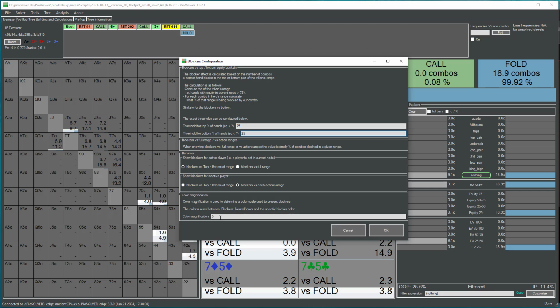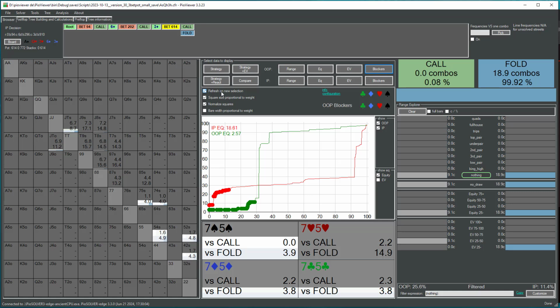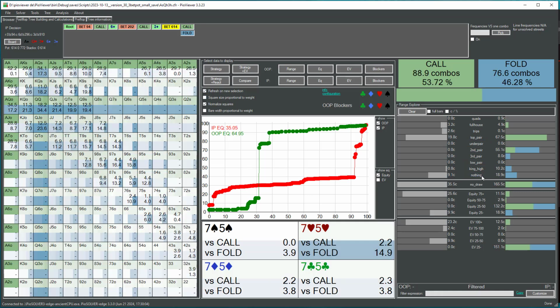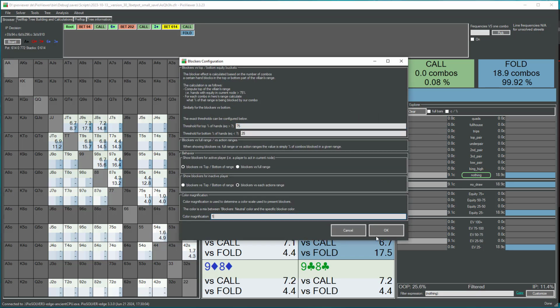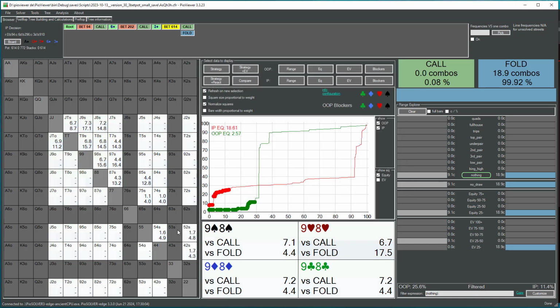And just the last minor thing to notice here is this color magnification. I set it to 5 in here. The idea is, let me, for example, remove square size proportional, that these values here are quite small. If the hand is blocking like 20% of the range, that is already quite small. So if I do not use color magnification, all of these colors look bleak. Here in particular, when we have blockers versus action, we have one bar which shows how big a part of the call range we're blocking and how big a part of the fold range we're blocking.